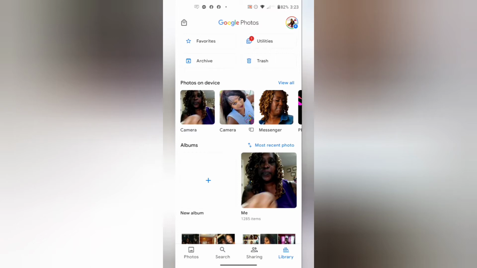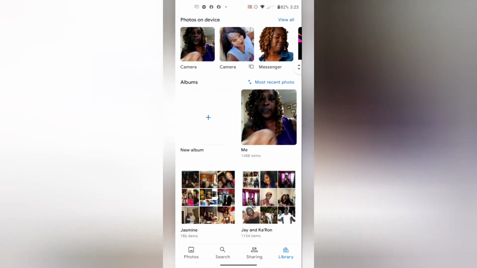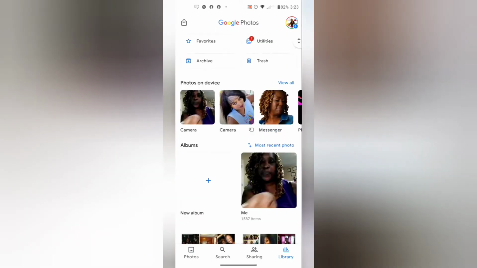Sorry about that. My cell phone blinked off because it's got that timer on there. If I don't touch it in a certain amount of time, it'll go dark. So right now we're at 1587 items. We're going up to, I think it was 5327 or 5328, something like that. So we're waiting to get to that many pictures.